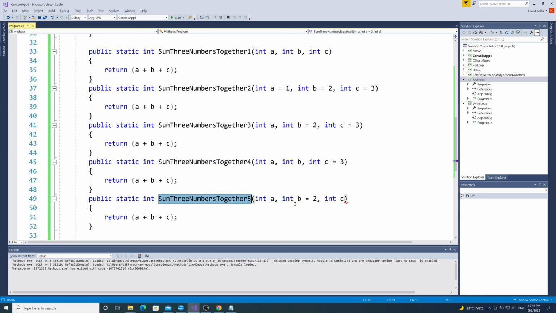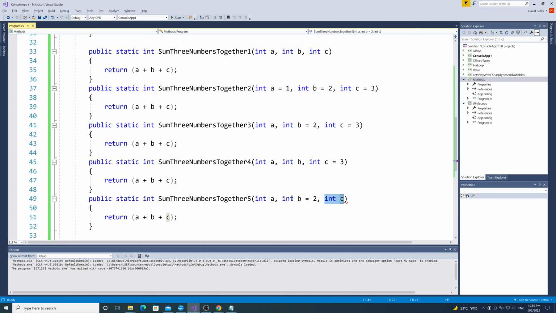The rule is that a variable with a default value must be the last one. The rule says that after a variable with a default value, we cannot have another variable without a default value.